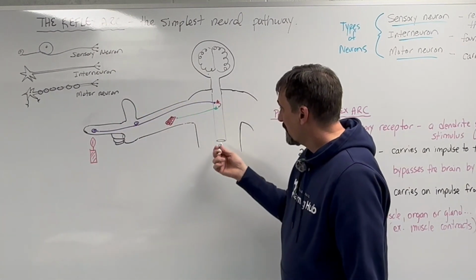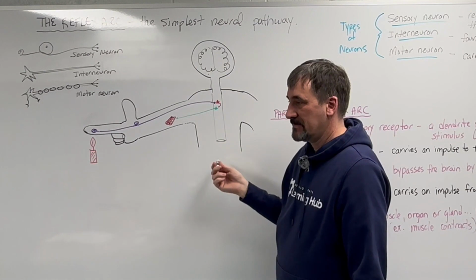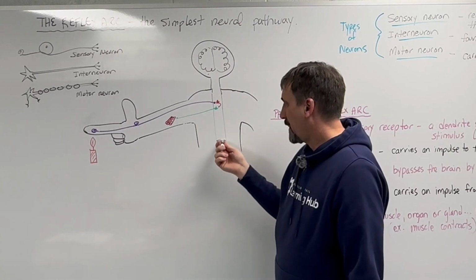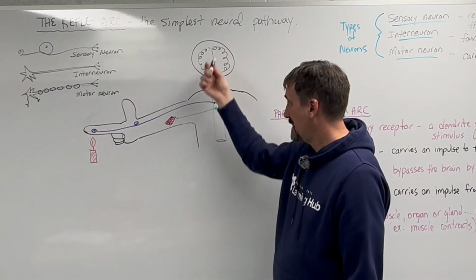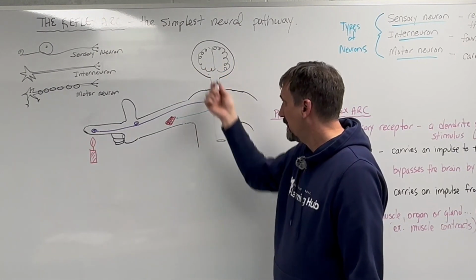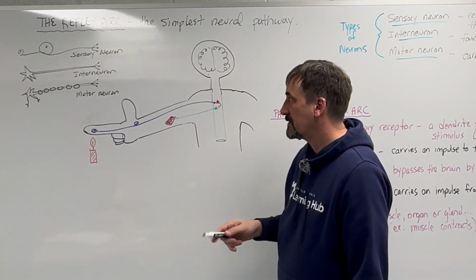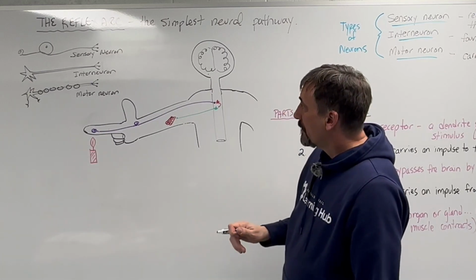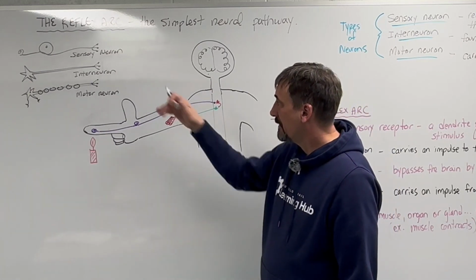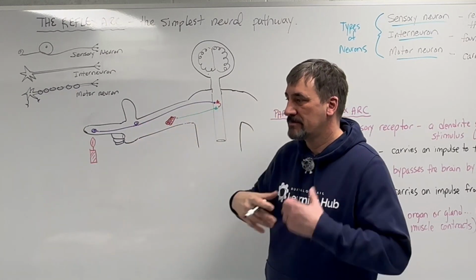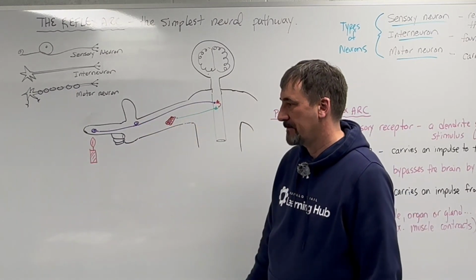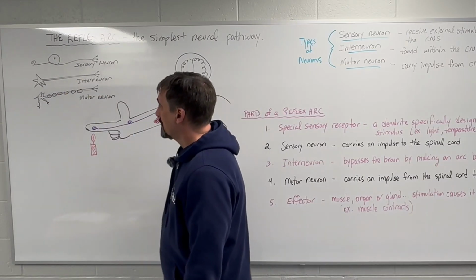Okay. So the interneurons are going to be found in the central nervous system, so in your spinal cord and in your brain. So if they're internal, like inside that central nervous system, then they're interneurons. Motor neurons, even though they look the same, are often the ones that are coming out of the central nervous system to the peripheral nervous system. Okay. And then the sensory neurons look a lot different.